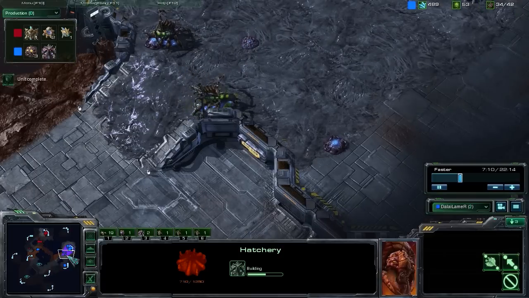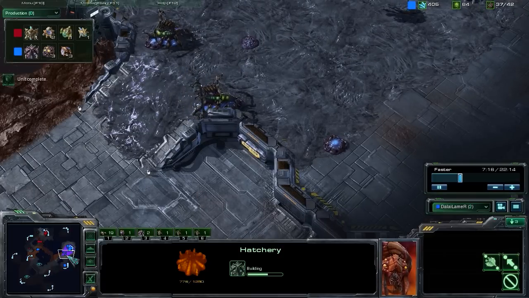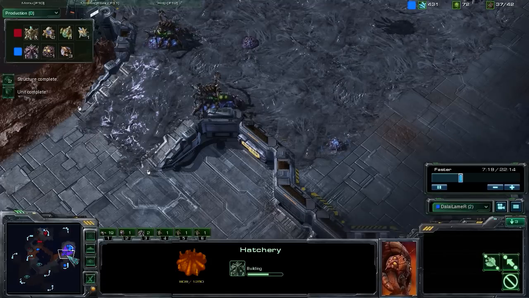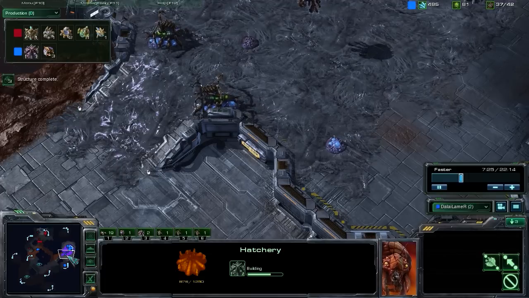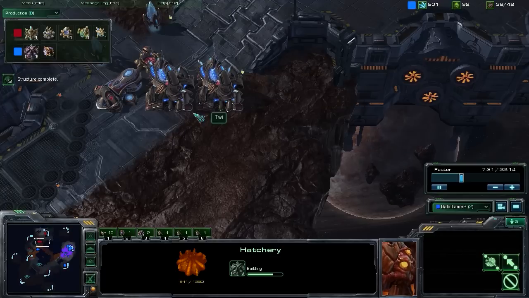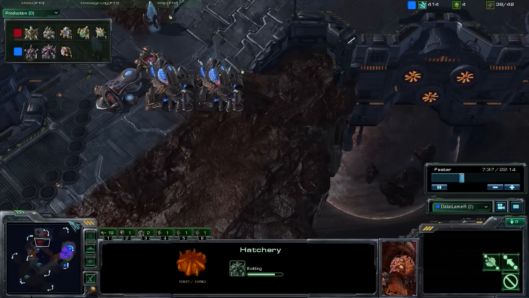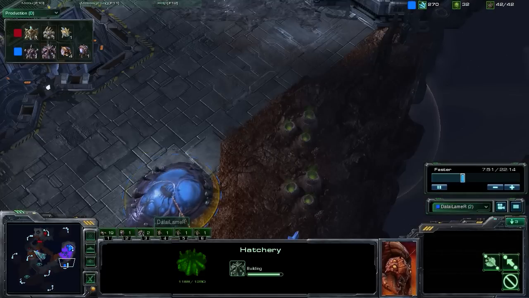And again, that is mainly because it's one of those stylistic choices where we could choose to try to go all in and try to kill him right now. But the thing to note about that is if that fails, we're going to be in a very weak position. If we were to go for a baneling bust here and try to break right through this, and it were to fail and he were to fend it off, then we'd be in a very, very weak position. And that's the general idea behind going for that macro heavy expansion type game. So we do know that he is likely to expand, so again, we have decided to expand ourselves.